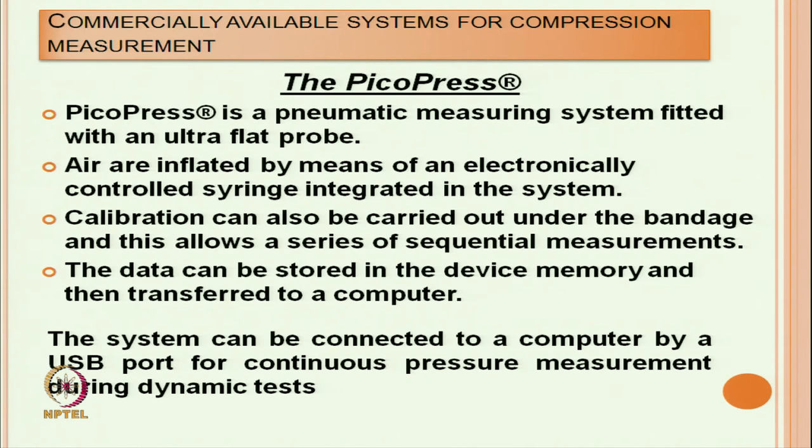Another system, which is known as the pico press. The pico press is a pneumatic system which is actually filled with ultra thin, ultra flat probe. The probe is electronically inflated by a syringe. So, an electronically controlled syringe injects air in the probe.